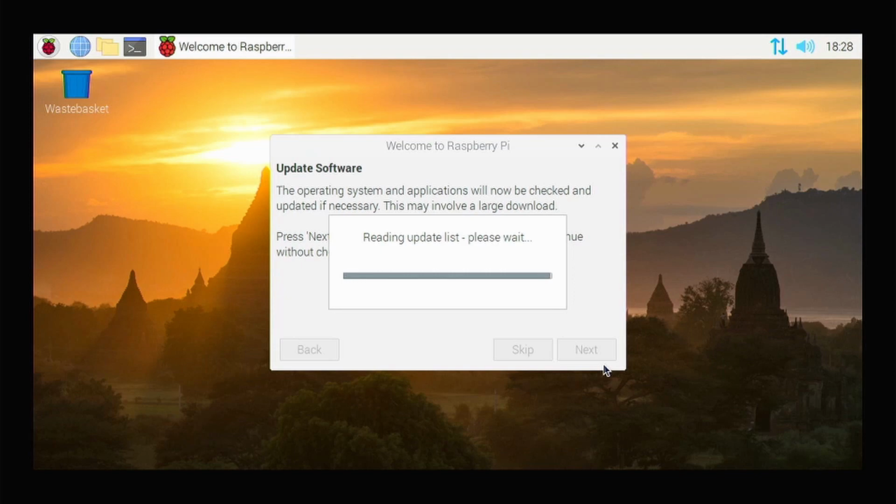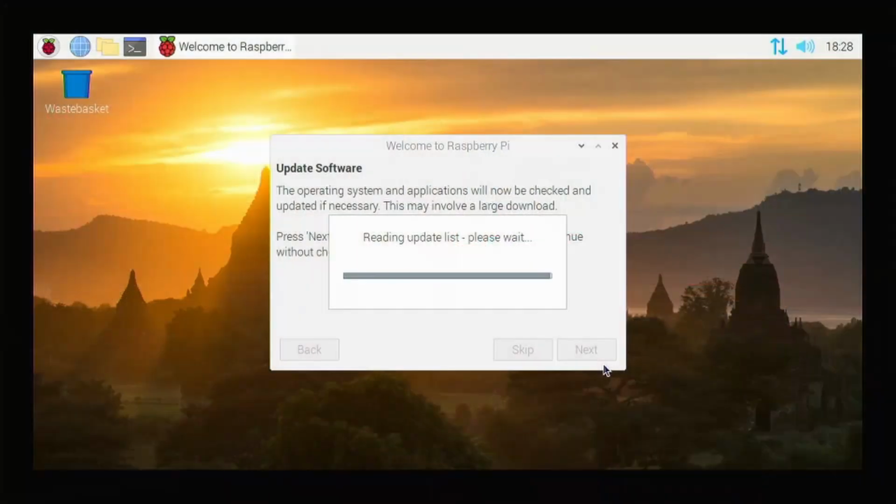And I'll explain a little bit about this. This is a Linux-based device. And, of course, the desktop you're seeing now, that is the GUI, the Graphic User Interface. This is just one of many. They have a lot out there for the Raspberry Pi. Because it's based on Linux, Linux is a very popular operating system, so there's lots out there for it.